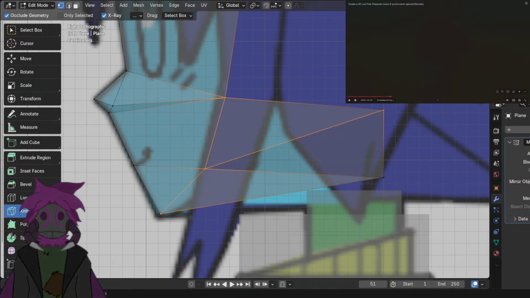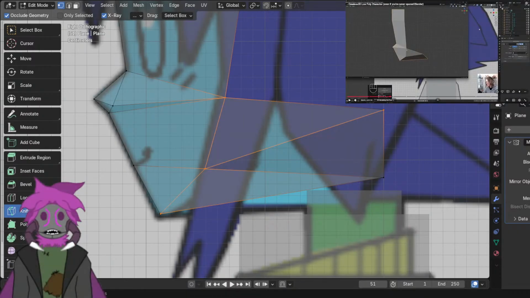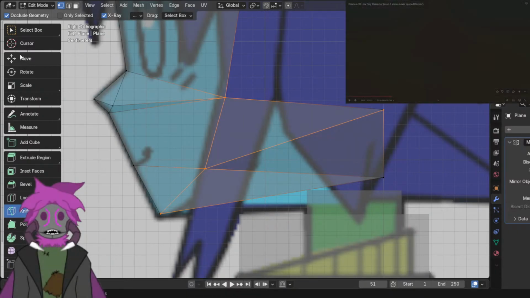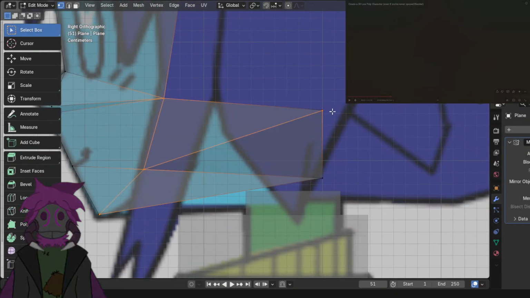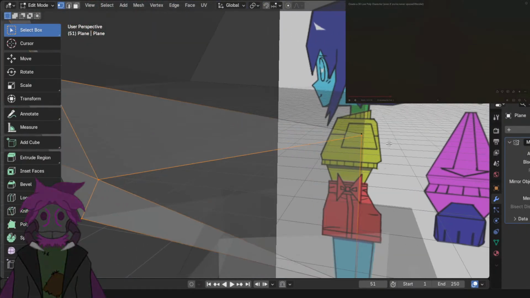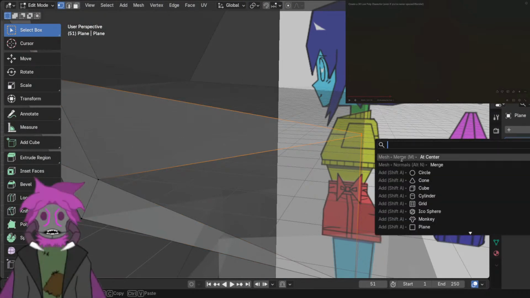Bam. 5. 5. There we are. F3, merge at center.